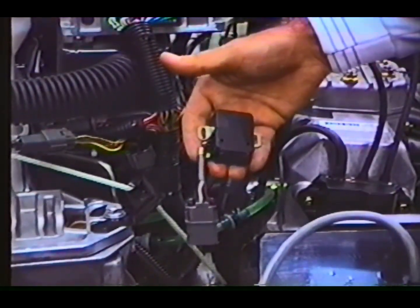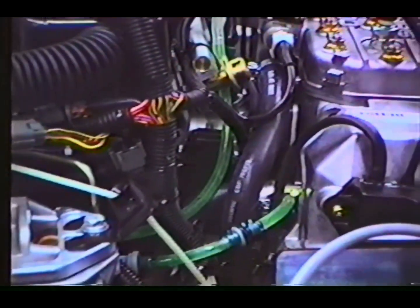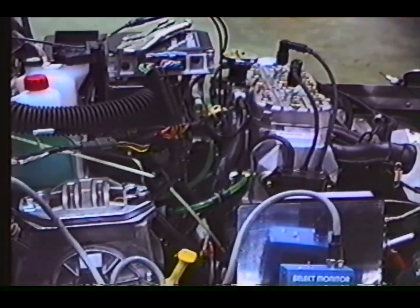Shown is the throttle position sensor. This sensor is located on the right side of the magneto side throttle body and attached to the throttle butterfly shaft. When the throttle is opened and closed, a wiper inside the sensor changes voltage readings seen by the ECU. Throttle position sensors can and have failed. They must be tested and adjusted by using the select monitor.